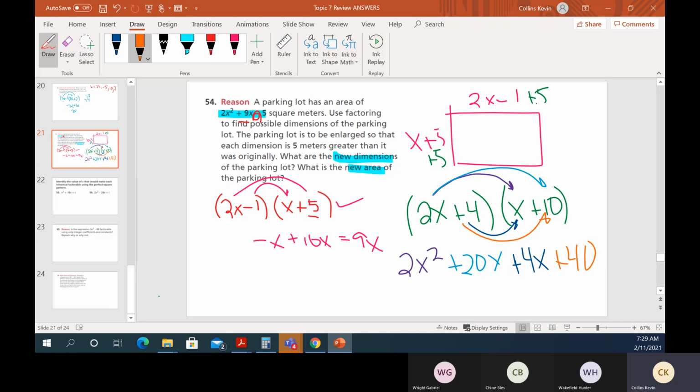Okay, so this is pretty standard. We've got 4 terms because we had 2 terms multiplied by 2 terms. So 2 times 2 is 4. And pretty standard setup, right? We're going to have an x squared. Bring it down. We're going to have a number. Bring it down. We're going to have 2 terms in the middle that we can add together. So 20 and 4 is 24. So here's our new area down here. New area. Okay. So here was our original area up here. And by adding 5 to each side, it changed it from this to this.